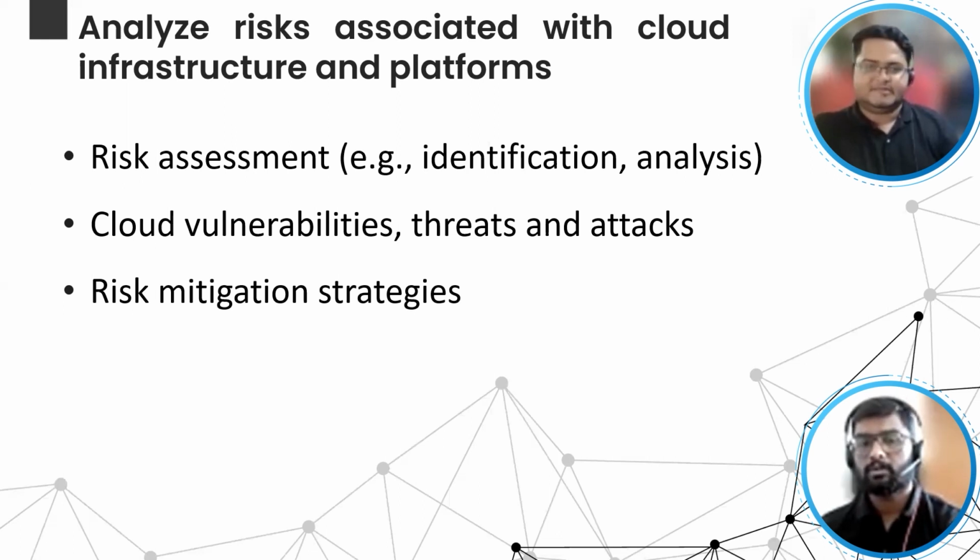Then when you're talking about the vulnerabilities part, as Krish already covered, then we talk about the risk mitigation strategy. Start with the documentation, governance, and everything. Then we work on the procedure part. So that is how you are able to mitigate the risk, which is basically identifying the cloud.